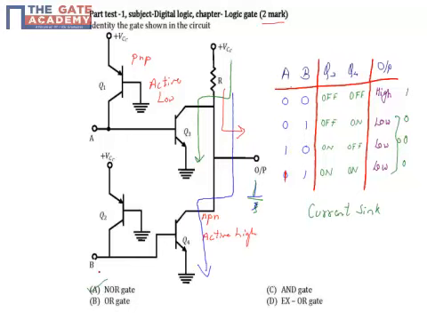So my correct option is option A, NOR gate. Whenever we are given such a question, we need to form a truth table, take the various combinations of input, see what conditions apply to the given transistors, and then, depending on the results for the transistors, find whether the output is high or low, and finally compare the result with the known truth table. Over here we are getting a NOR gate, so option A is our correct answer. Thank you.